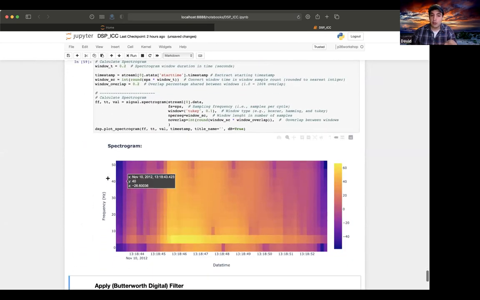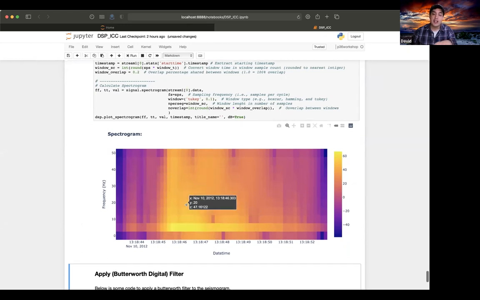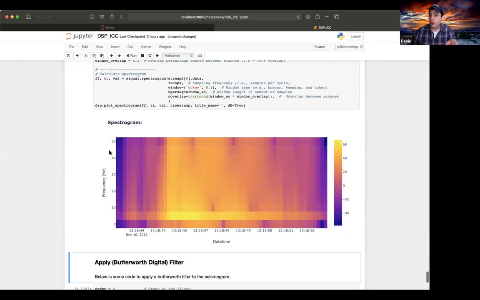And this is really a 3D plot. So the way to read this is we have a frequency axis, so this is the frequency content, and then we have time. So this is at what time the spectral content appeared. And then we have this color, and this color is the z-axis. Warmer colors in this case indicate a higher amplitude. So we can see where certain frequencies occur and at what amplitude.